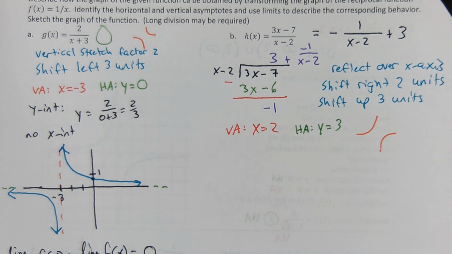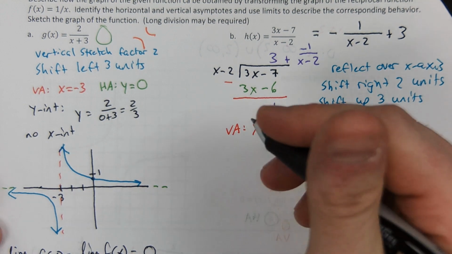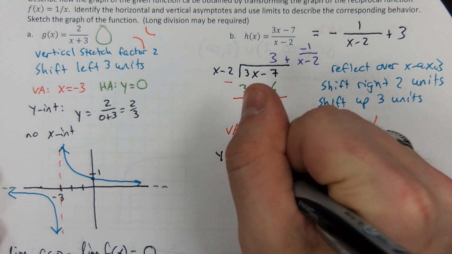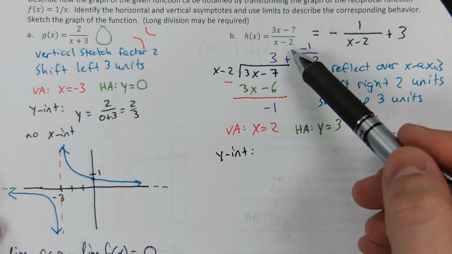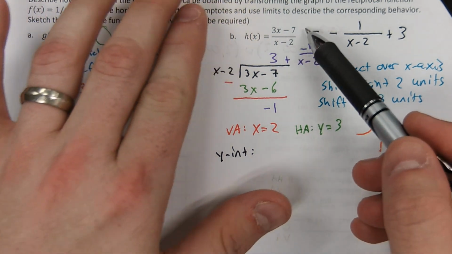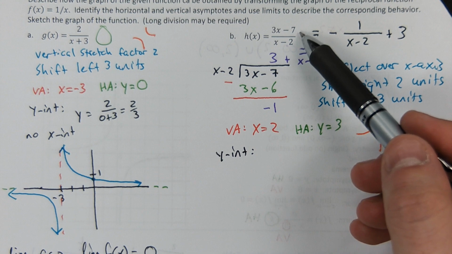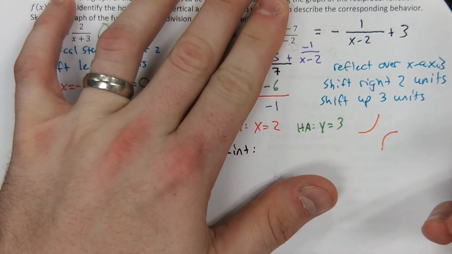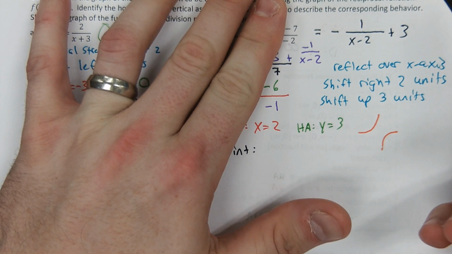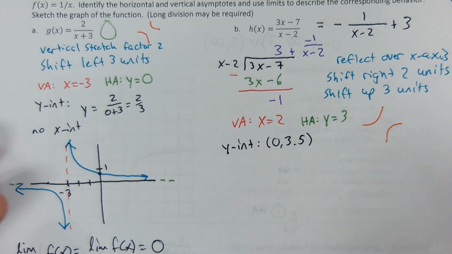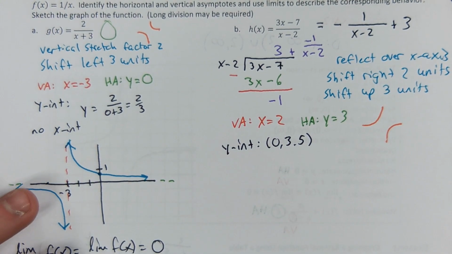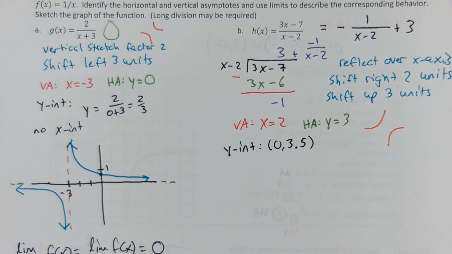Let's find our intercepts. Last time, the first one we found was the y-intercept. It's found the same way. The y-intercept is what you get when x equals 0. So look here. If x is 0, what do you get? And here? So what you're actually going to get is negative 7 over negative 2, which is 7 over 2. 3.5. It's easier to graph decimals than it is to graph fractions. So say it's (0, 3.5).